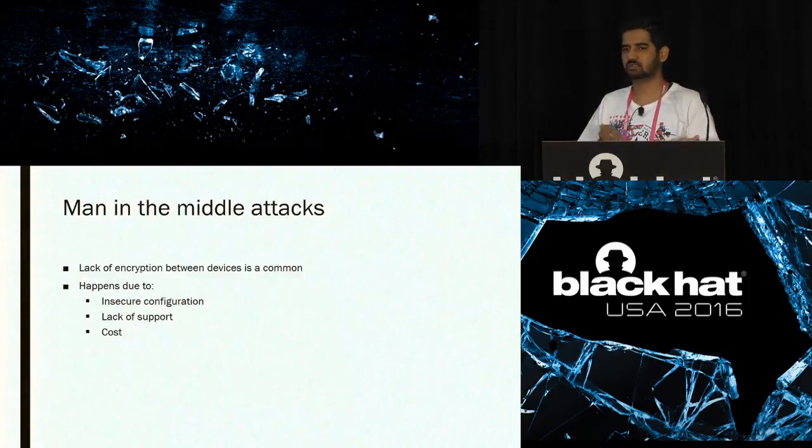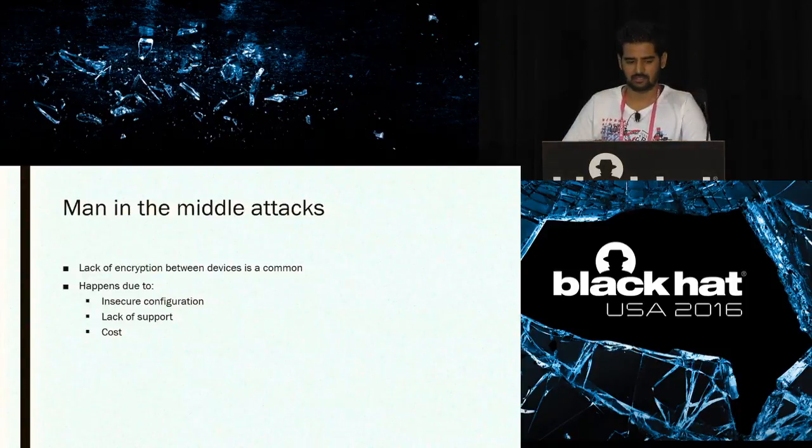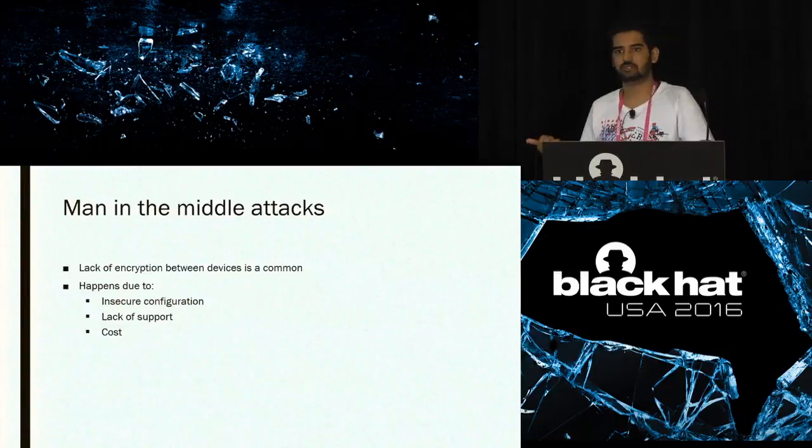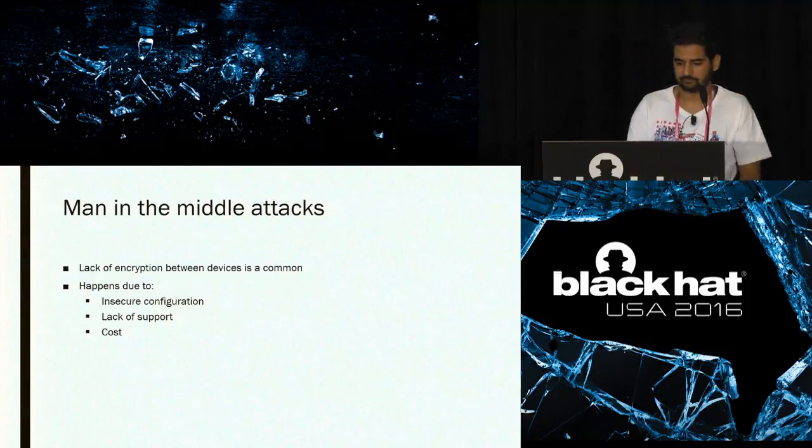I can route the traffic through my system. I can do an ARP spoofing attack, and I can sniff all the messages. It happens due to insecure configuration. I've seen hospitals do this, but the particular reason is that it takes time to install certificates on each system and enforce TLS. I've seen this come from hospital techs, and they said, it takes time. There's lack of support, and there's cost involved.